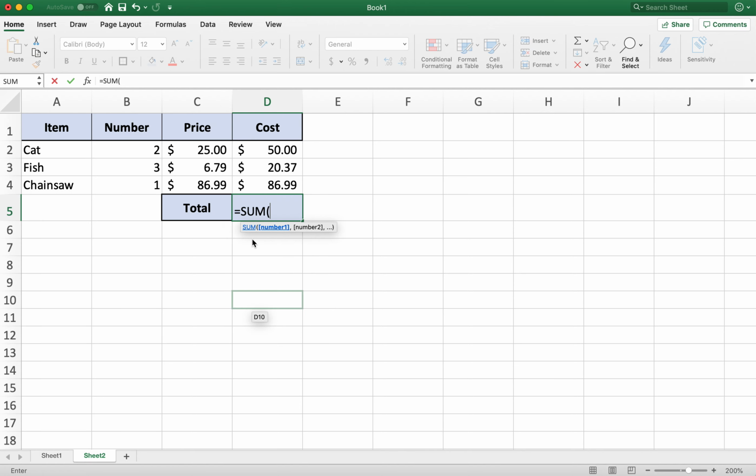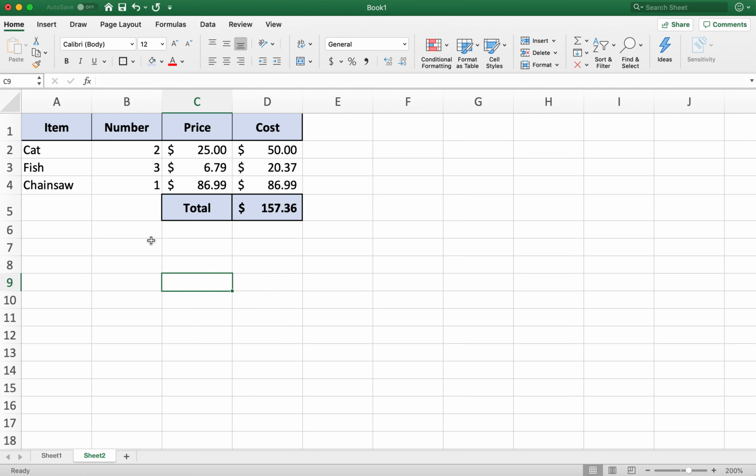If I click here, it's now listening for what you want to do a sum of. And you can see my cursor is ready to select things again. So I'm going to click, hold down, then let go. It selected everything from column D, row 2, all the way through to row number 4, which means these ones here. Now I have to close my bracket for the instruction to work. See how it says sum, open bracket, then the stuff I've selected, and then close bracket. Now I can hit enter, and here it's calculated the total. I'm just going to fix it so it's now in the center.